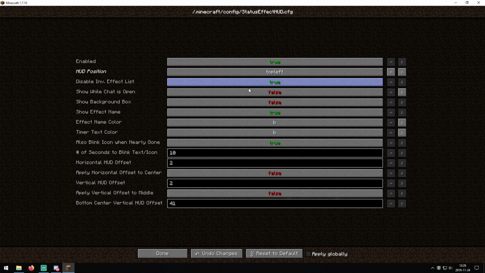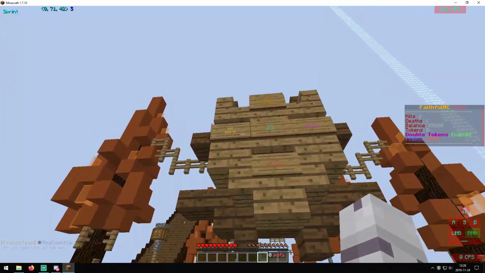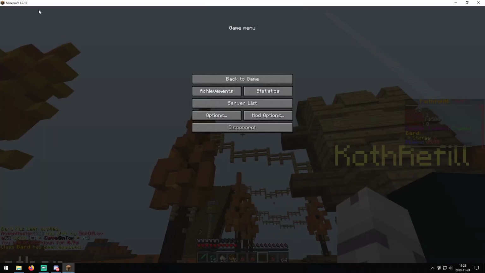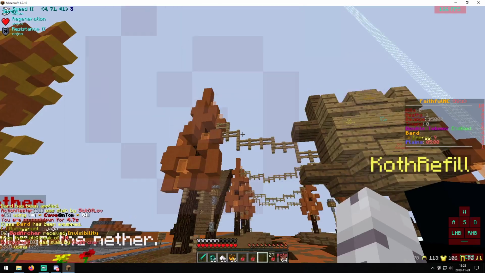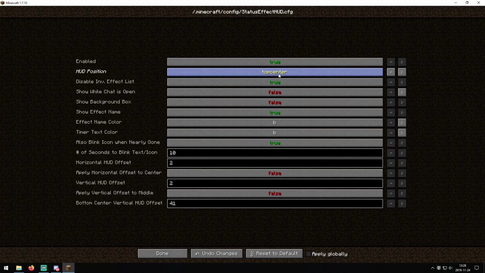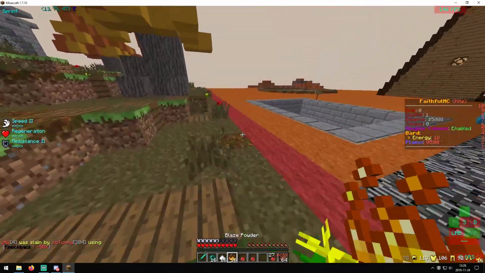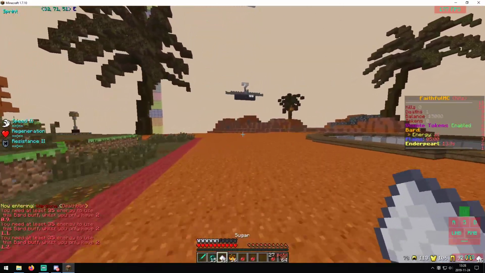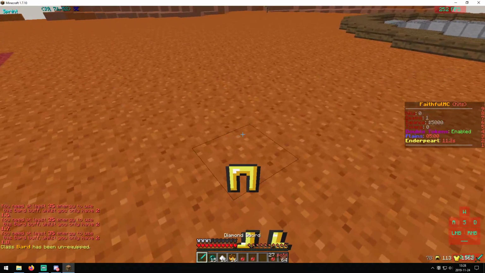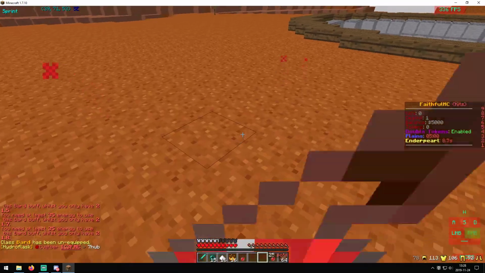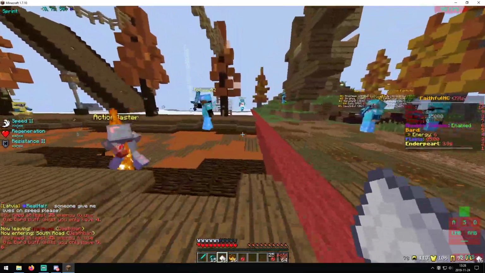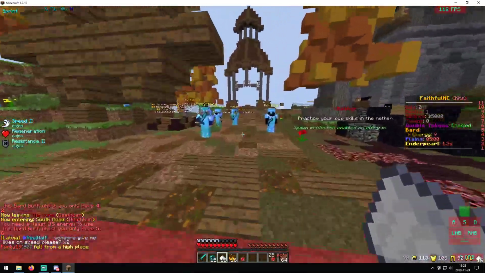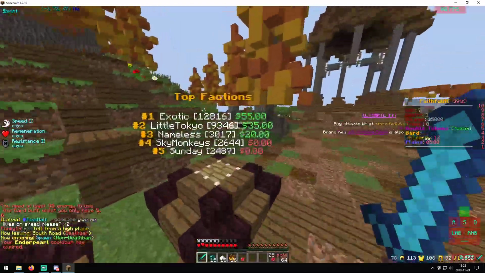Maybe I want to have this on the top left. You can see that my status is right there, and you can't actually see them on here. But that is fine. Middle left, I like to have them right there. So maybe I take this, or just take that off. Maybe I drink like a healing. Basically you can see them right there and the time remaining. That's all for that.